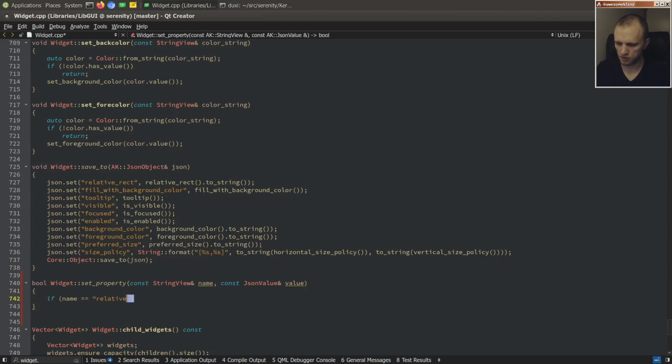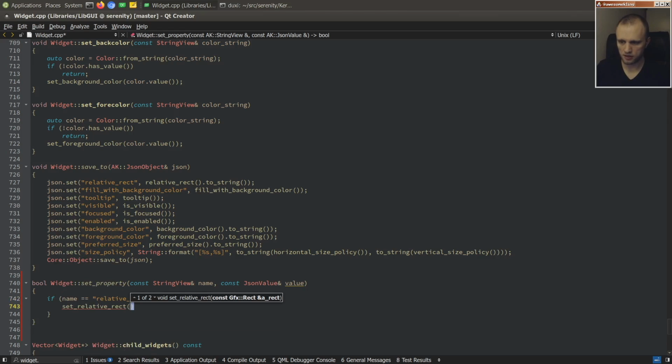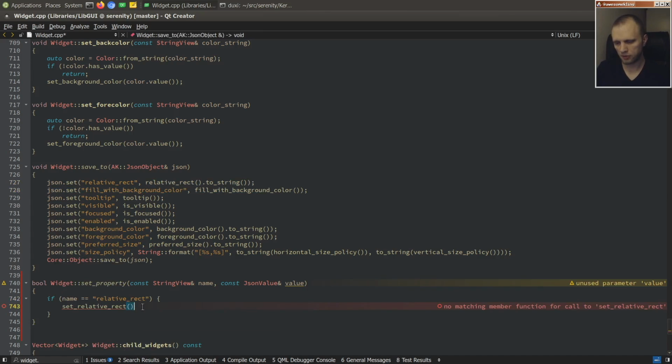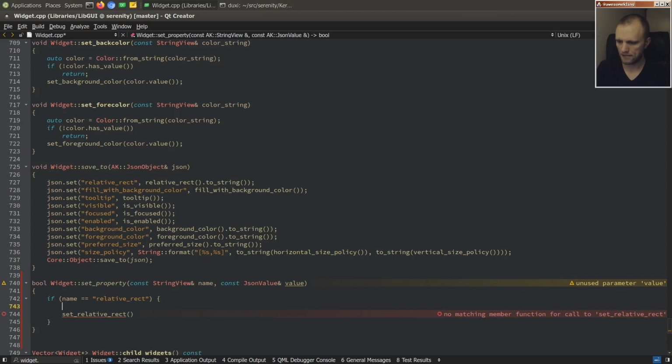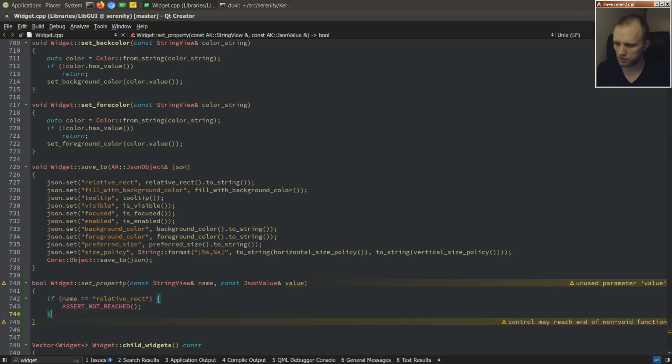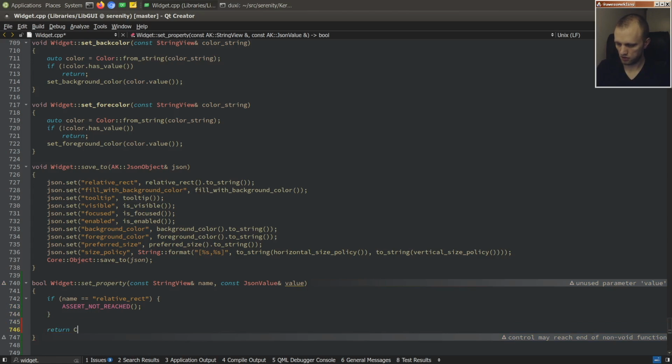So if you try to set the relative rect, then set relative rect. That's a bit weird. We're going to get rect as a string. I think we'll say fix me. We'll assert not reached here for now, because I don't have a way to turn a string into a rect, and I don't want to go into figuring out how to do that right now. And just in case we can't handle it, call base class.